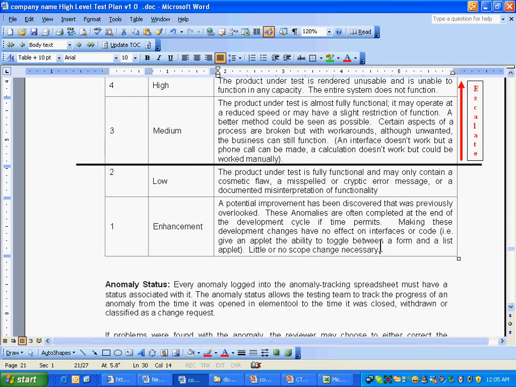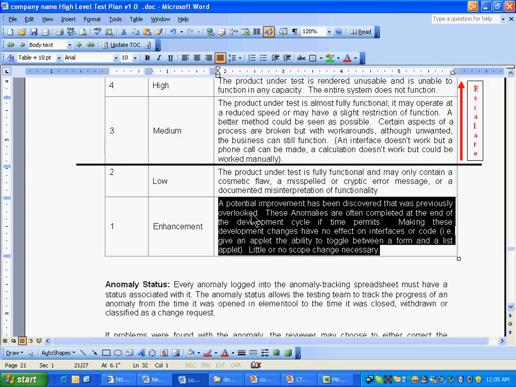Enhancement is not a bug. Let's say your users say, I don't want it this way, I think it is wrong. Then you say, okay, it was in the requirements you gave, they made the system like that and it is passing. So whatever you are saying now, we'll treat as an enhancement. That is not an error.